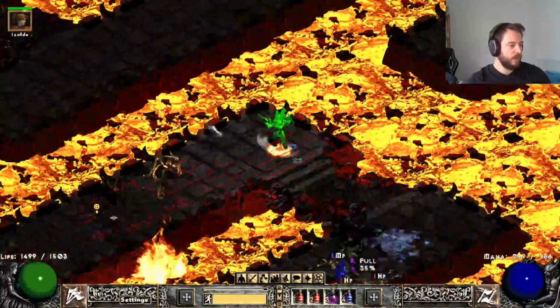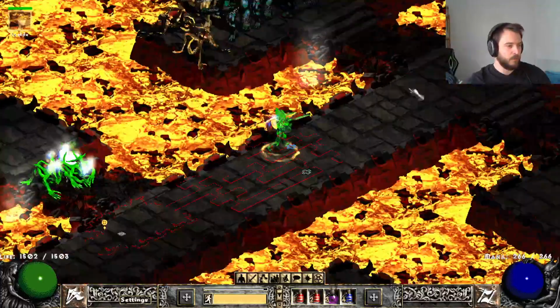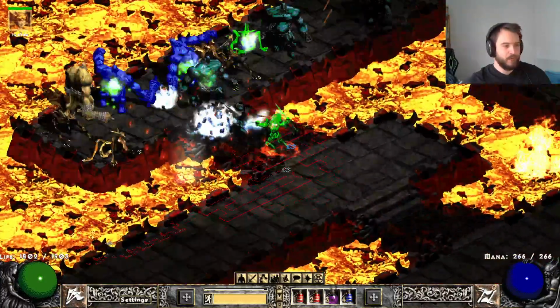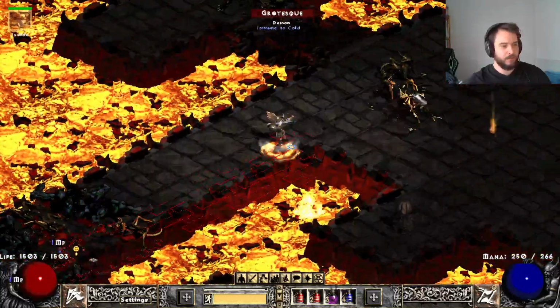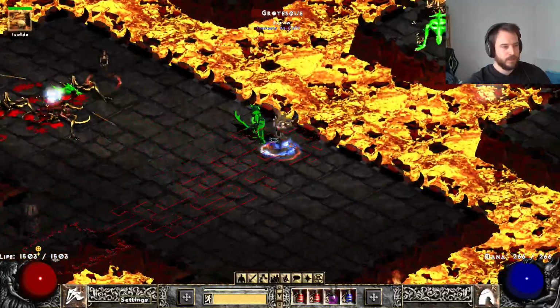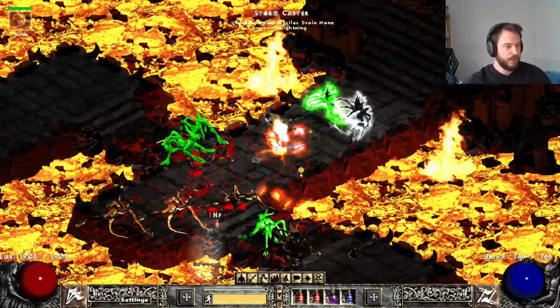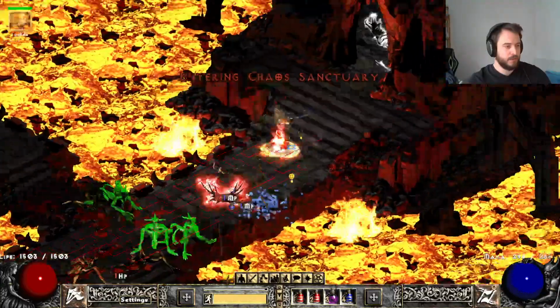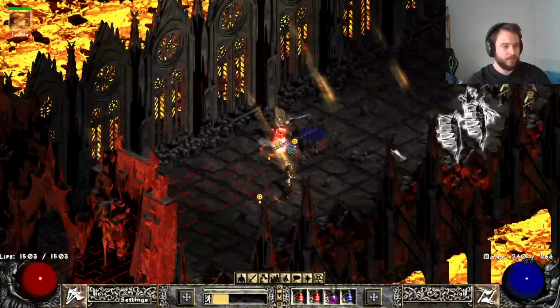So for that the defenses aren't that important for the build, but I still like to be somewhat tanky. We right now have not much physical reduction, so yeah, that's about it. As you can see, we can even jump over here, which is pretty nice, and go for Frenzy sometimes to just speed up a little bit.